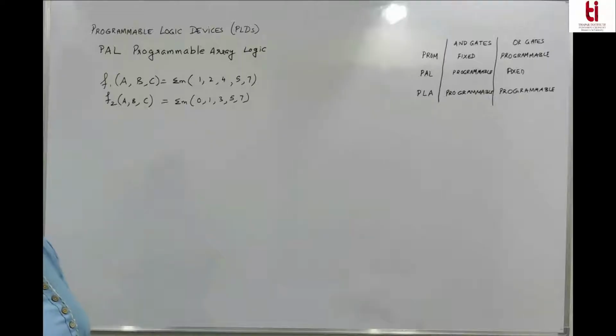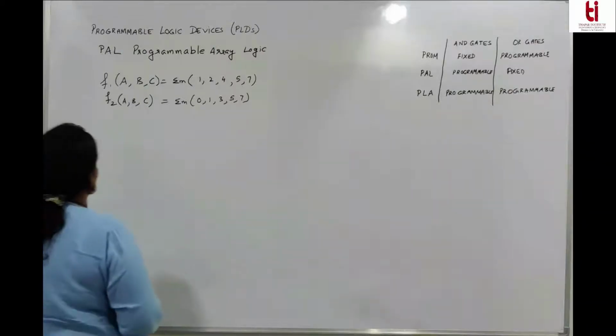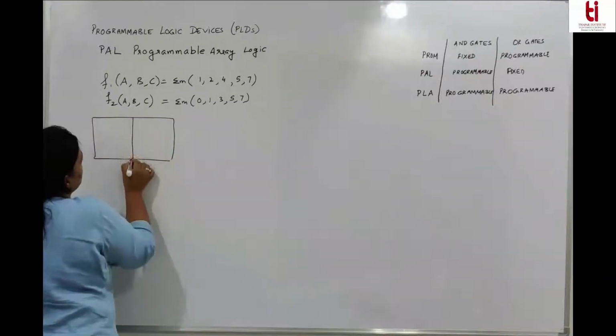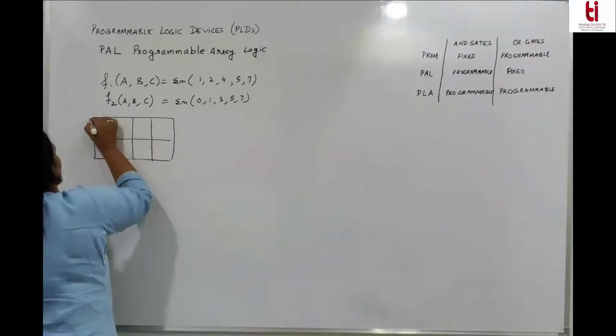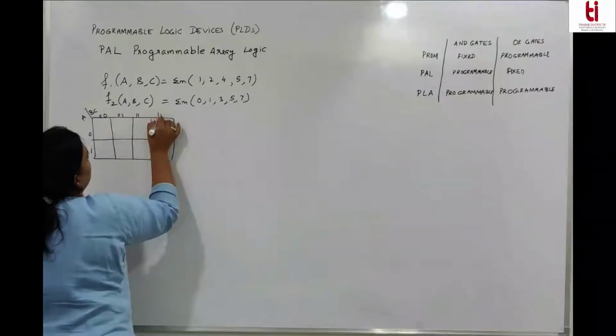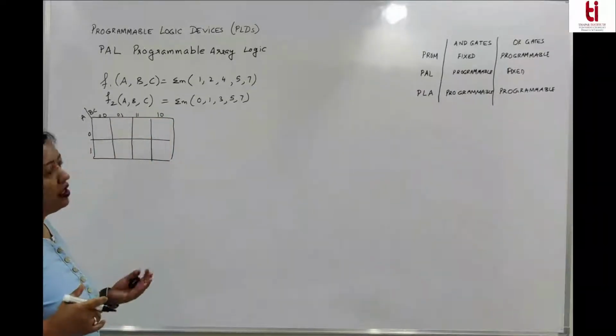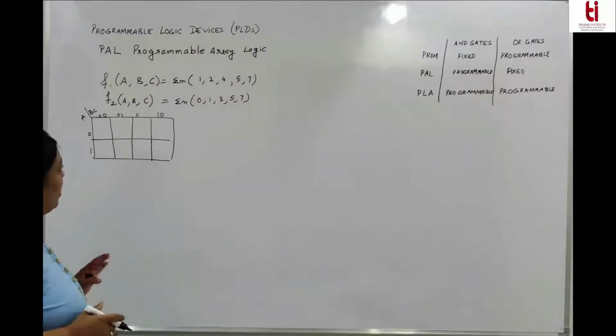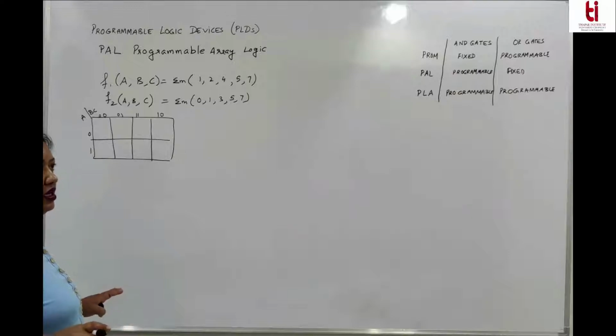Now in a PAL, your AND gates are programmable, but OR gates are fixed. We are having an OR gate which has 3 inputs. All the OR gates will have 3 inputs. You can have any number of OR gates, but all will have 3 inputs. So the first task is to find the expressions in SOP form and its true form, not any other form. This is a restriction here. You can't use a decoder, because if it is a decoder, it will become a PROM. Second, AND gates are programmable, but you cannot find its complement in SOP form. So you can have it only in its true form.